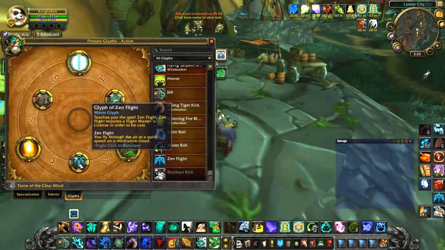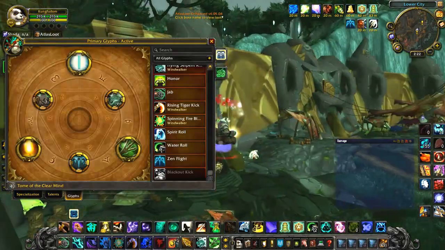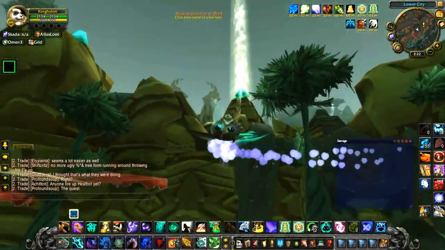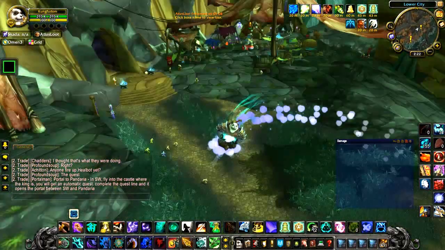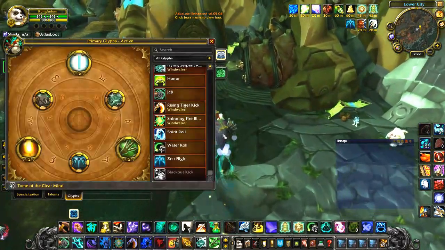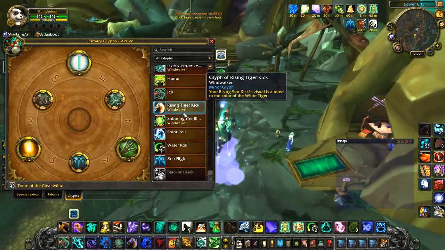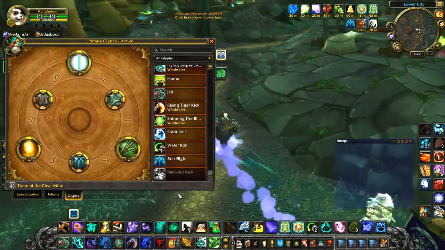Now Glyph of Zen Flight. I like this because it acts like a flying mount. It doesn't go close to as fast, but it's just cool graphics and everything. Look at this, you get clouds coming out from the bottom of your pants, and glowing orbs in your hands. It just looks cool. Oh, and you even get a glowing stream. That's kind of nice. Anyhow, those are the glyphs that I like, but there are so many cool glyphs in here. Like, I believe there's one that turns your Rising Tiger Kick from red to white, which is actually really cool.